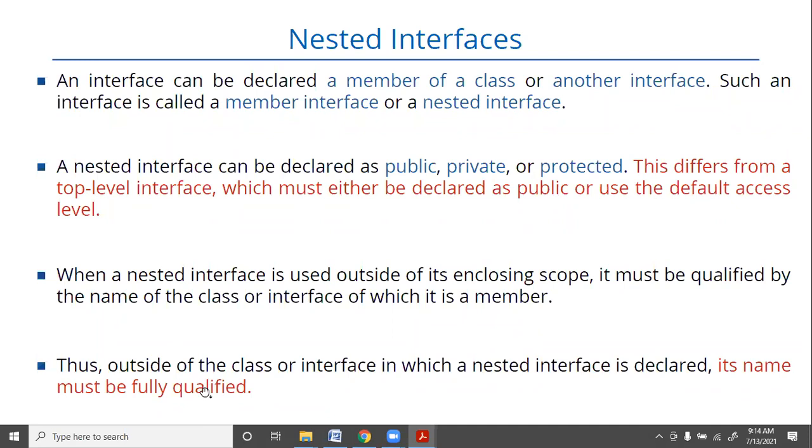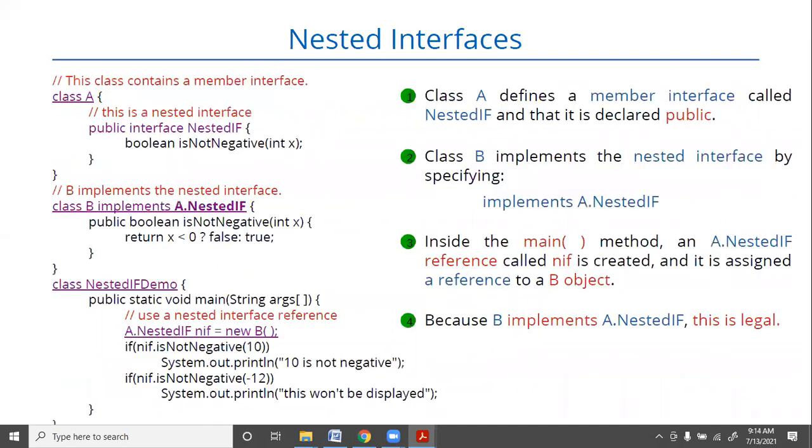Let us take an example of the same. Here we have a class A, and within it we have a nested interface NestedIF which is declared as public. Now B implements this interface.